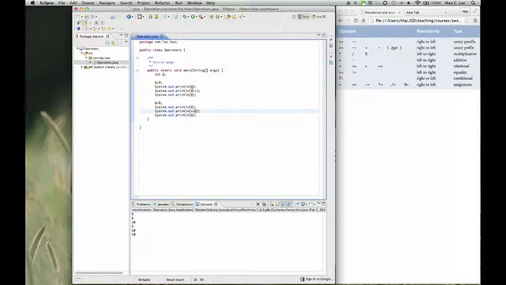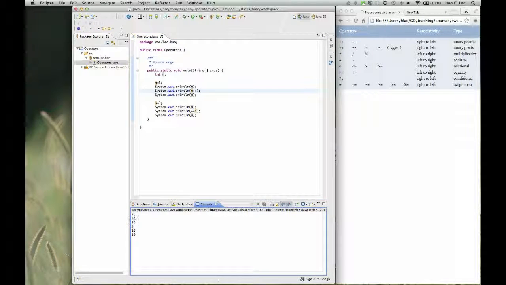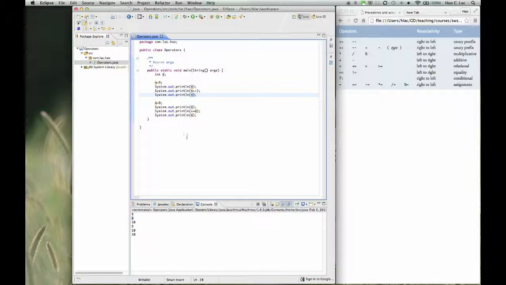Okay, so we started out as n is equal to 9, we get 9, which is what we expected. But you notice that this right here. See, so now you know why this is called a unary operator. It's not the same as n is equal to n plus 1, which, with the plus, would be a binary operator. Okay, so this is a unary operator, and you notice that it prints out 9. Okay, and then afterwards it prints out 10.